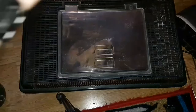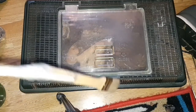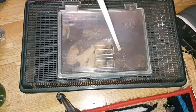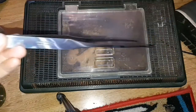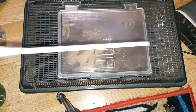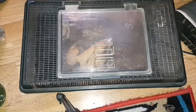So as you can see, it gives me loads of reach to get down inside the tank without getting my fingers in there, or I can use the other side as a poker to kind of get spiders moving. So, catch cup and tongs, a tester stick. It's better to have a tester stick over tongs, unless you've got bamboo tongs, because if your spider strikes at this, because it's metal, they can damage their fangs. So whenever you're trying to move a T or anything, use something plastic or something wooden or something soft, so if they strike at it, they're not going to break the fangs.